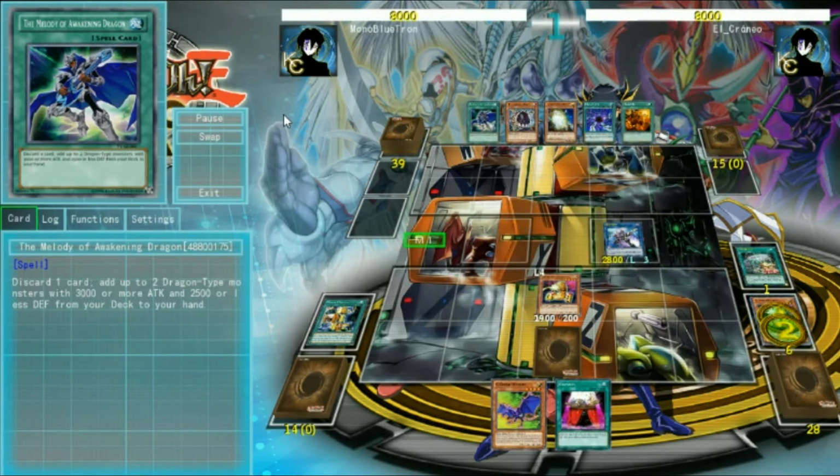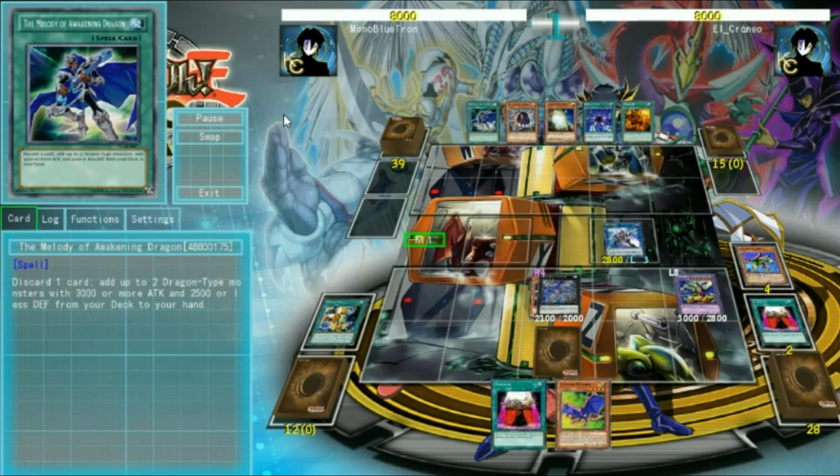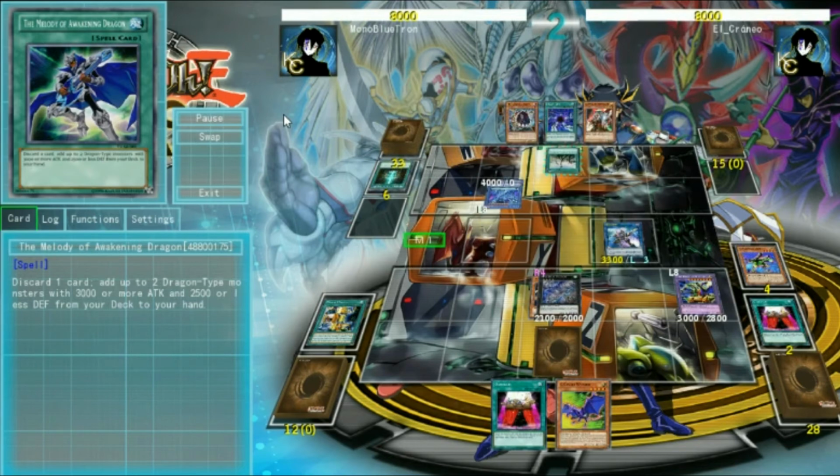and then go into a Decode Talker, use C and A's effect in tandem in order to get a B back to our hand, special summon it, go into Tornado Dragon, then banish 3 for ABC Dragon Buster. So this is an incredible setup, but unfortunately lines up very well against what our opponent's doing. He'll start with a Melody of Awakening Dragon, then end with an Advanced Ritual Art into a Chaos Max, and unfortunately a second Chaos Max as well.